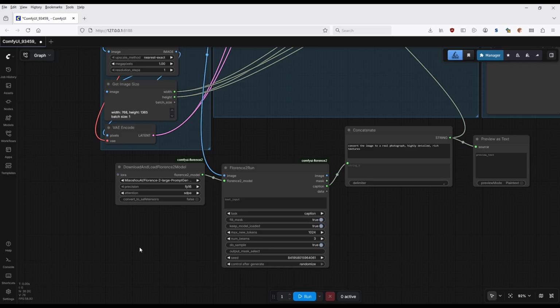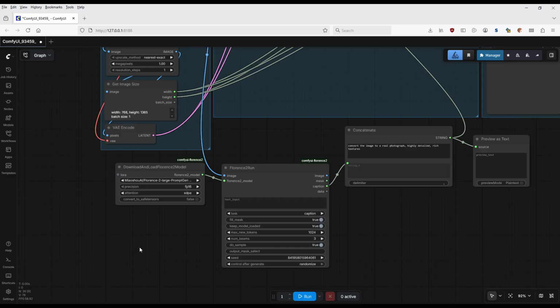So what we are doing here is we're going to have a visual language model look at images and give us prompts so that we can recreate these images in ComfyUI. There are a bunch of reasons why you might want to do this. Let's say you want to go from an anime style image to a more realistic image. Maybe you saw a cool drawing online that you want to mimic the style of and recreate in ComfyUI. There's a whole bunch of different reasons you might want to do this.